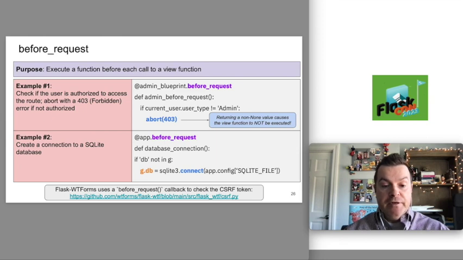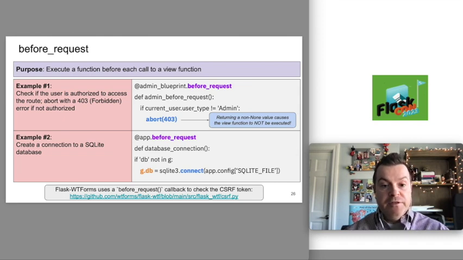I always want to check that the current user is actually an admin and has the correct authorization to view the admin pages. So if you use the before request decorator, you can then check that the user actually is an admin. And if they're not, you can abort with a 403 forbidden error code.